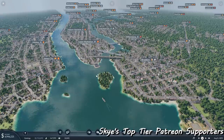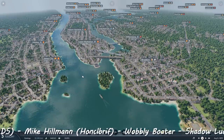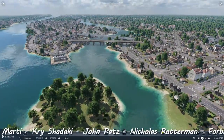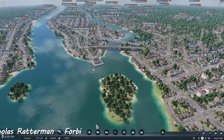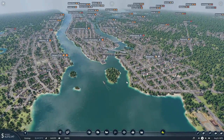Welcome back, guys. We're putting in the New York ferry system, and I think this is going to be fascinating. I have learned so much about the ferry terminals. Oh yeah, I've been doing lots of research. One thing I can tell you, this is going to cost an absolute fortune.